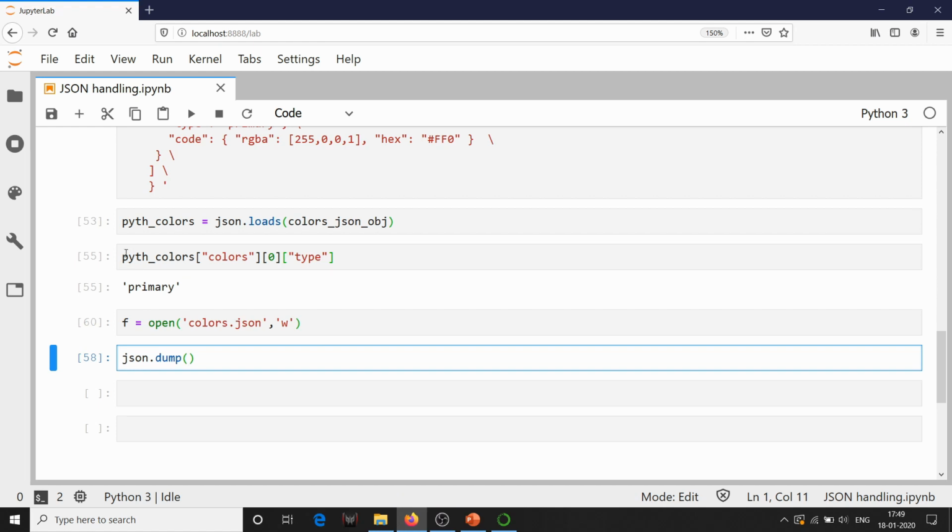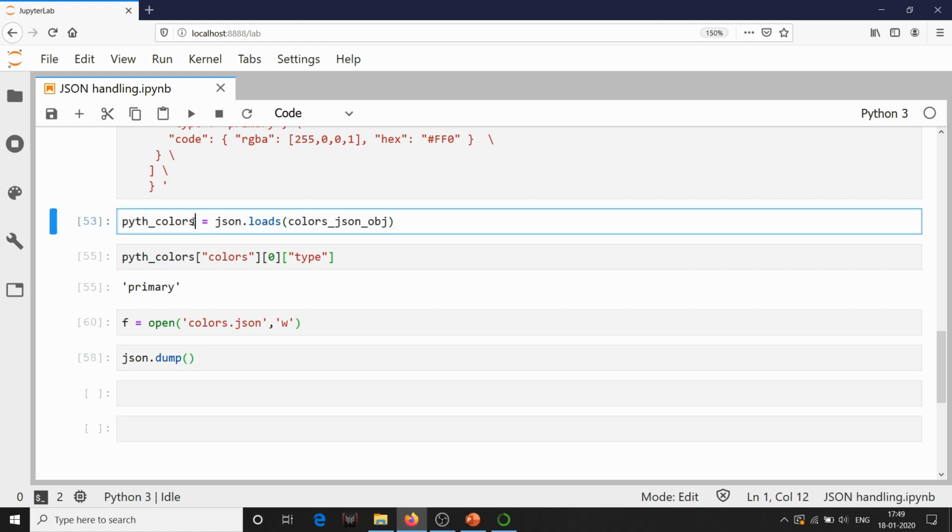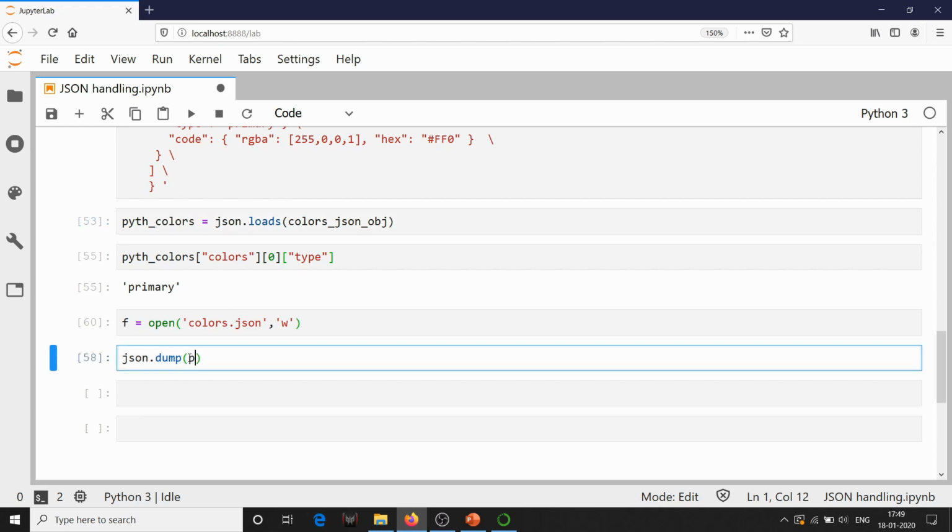So I have the data in pipe.colors because I have already passed the data. So you have to give the data first and the file object in which you need to write the content.